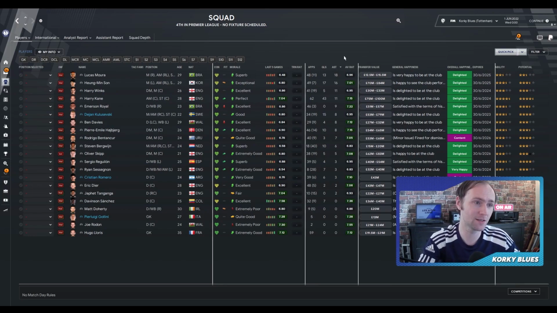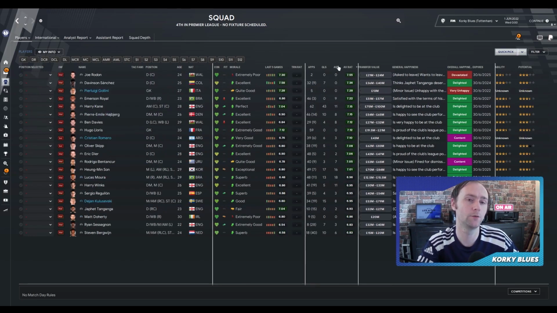So in terms of assists, obviously Lucas Moura coming in with the most at 18, Heung-min Son with 16, Harry Winks and Harry Kane coming in with 11 assists each as well. Emerson Royal in at right back with 9 and Ben Davies at left back contributing 8. And just having a look at our other left backs, we can see Reguilon scored 4, assisted 3, and Ben Davies is further up, scoring 4, assisting 8 as well. So our fullbacks have done very well for Spurs.